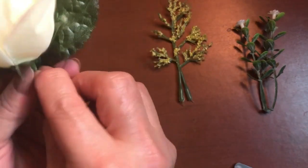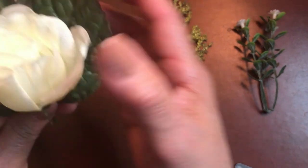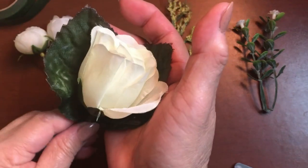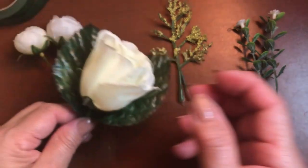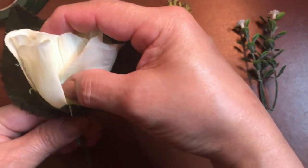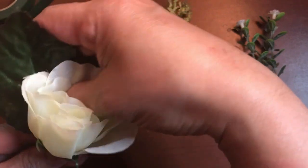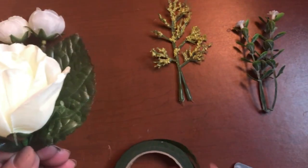Then I gotta get this bigger flower in the middle of it. Yeah, so we're supposed to attach them together. So usually I use the garden tape that we have, so we could really attach them together, you know, or a glue gun. You just put glue on the back of that flower and the leaves, but we're gonna use just the garden tape like that.